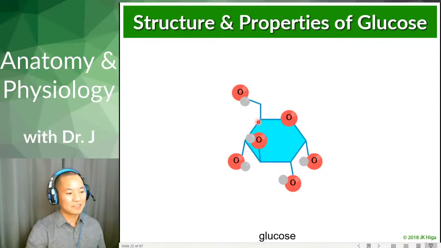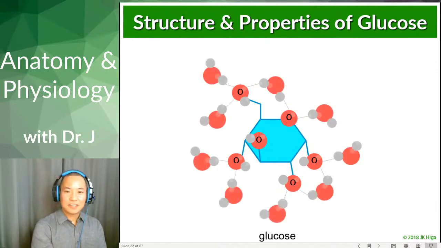So what we have here is glucose. It has a bunch of carbons, and I'm not showing all the hydrogens either. This is just one way of showing a molecule in a simpler manner. But what I'm getting at is polar covalent bonds. Remember that oxygen tends to hold on to electrons a little longer than hydrogen. So you have all these partial negative charges on these oxygen atoms on glucose, and therefore all these water molecules are attracted to it. So it is very hydrophilic because of these partial negative and partial positive charges on glucose. This is why glucose and simple carbohydrates dissolve readily in water.